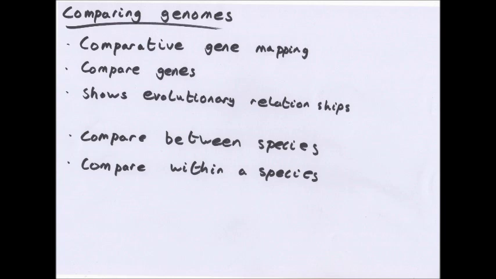Now we can compare genomes. For the exam, you don't really need to know a huge amount about this, but just know you can use something called comparative gene mapping. This is knowing the sequence of bases in a gene of an organism and being able to compare genes for the same proteins across a range of organisms. You can tell evolutionary relationships by comparing genes, which ones they have and which they don't. It's a way of doing phylogenetics. You can compare between different species, seeing how closely related they are, and compare within the same species. This helps us trace early human migration, where different groups of early humans separated and moved off, because they'll have slightly different genes. You don't need to know much about this—the book says you just need to be able to compare data when you're given it.